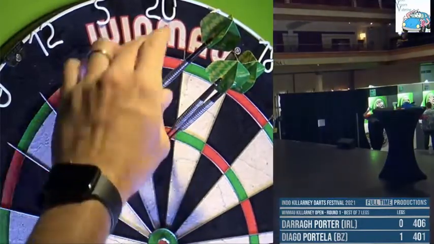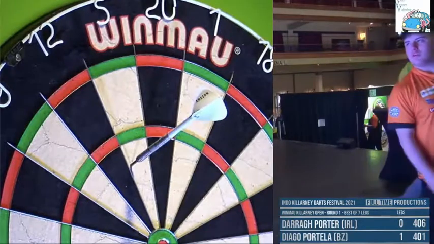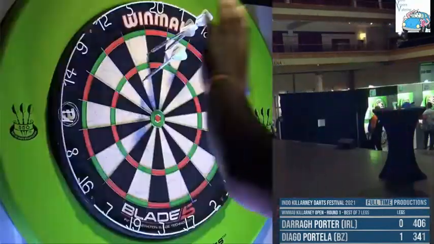60. Unlucky there. Well thrown darts. Darts 1 and 3 there, just underneath the treble. There you can see the expression on his face there. He's a bit surprised by himself at that. How wild that dart 30 was.